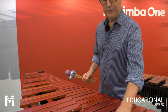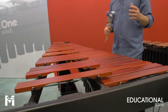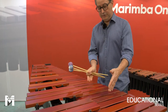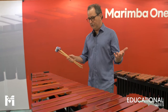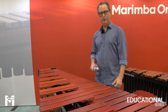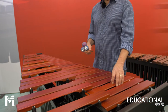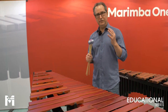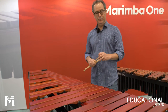It also has our full concert size resonators. Sometimes on educational marimbas the resonators are smaller, the keys are narrower and shorter, and because of that you get a smaller sound. I want everybody to have as full and big a sound as possible with normal bars. You can also have us make this with an enhanced level keyboard, featuring really exceptional Paduk, and we've been very happy with the sound of the Paduk.